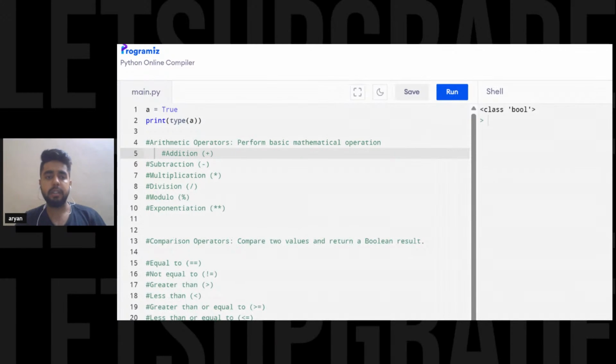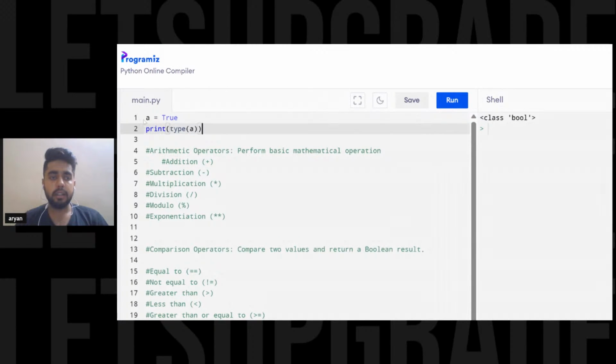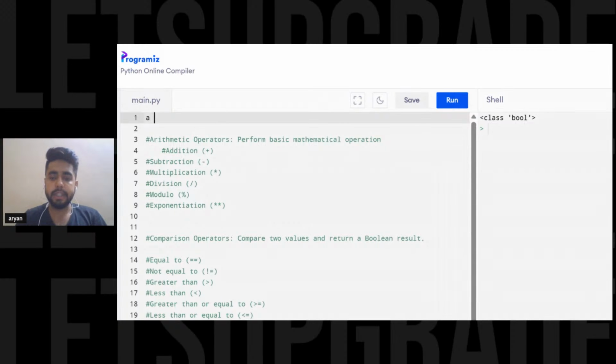Okay, let's start with the Boolean type of data. In my compiler, let's erase this and write it again. So a equal to, I define. Always remember, if I run this, there would be an error because Python is a language which has rules. The T in True is always capital.